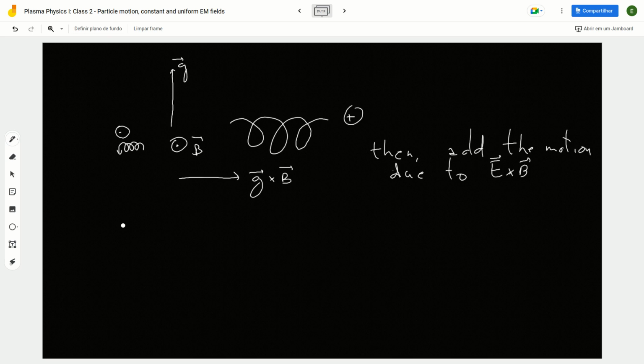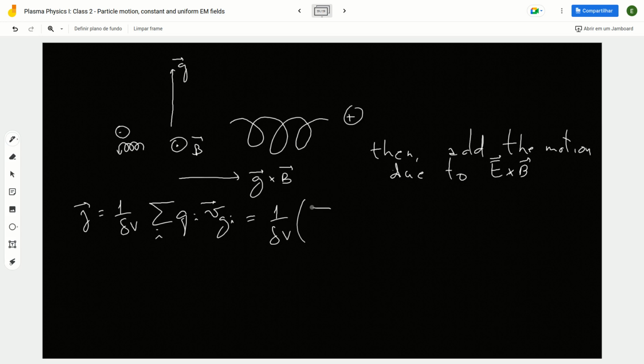Since electrons and ions drift in opposite senses, now there is a current density. And the current density can be expressed like this. You have 1 over delta V. Then you're summing all the charges with the velocity Vgi. I is the index for each particle, each charge. This is just a mean current for a small volume of plasma. So we just sum everybody and divide by the volume.